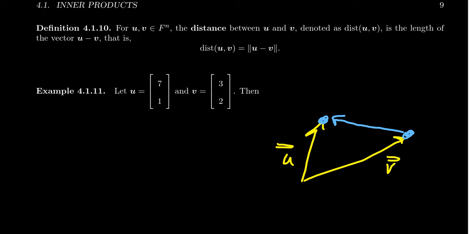And so this would be u minus v. And it doesn't matter which direction you go, because the length of this vector shouldn't change either way. So the distance between them is going to be the length of their difference vector. And that's how we define the distance function inside of an arbitrary vector space. So the distance function, which we'll call distance of u and v, is the norm of u minus v.